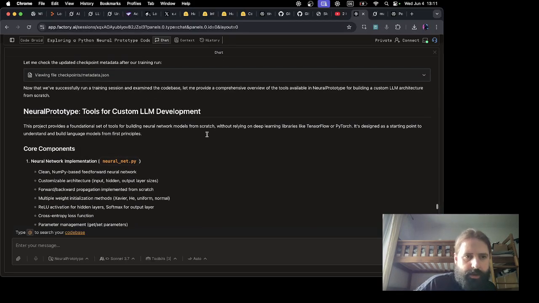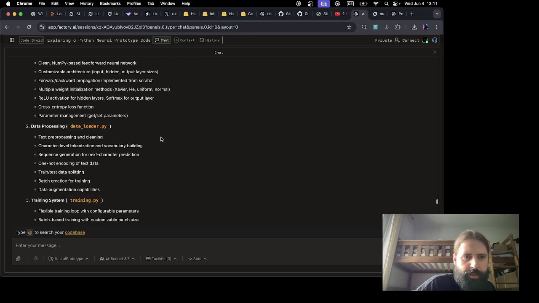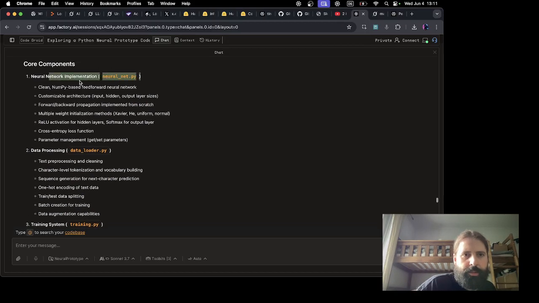Okay, let's read a bit here. So this project was a fundamental set of tools, also from scratch, designed to start understanding building language models from first principles. So we have a neural net implementation, clean NumPy-based feed forward, customized architecture, forward and backward propagation implemented from scratch, multiple weight initialization methods, ReLU activation for hidden layers, softmax for output layers, cross entropy loss function, parameter management.